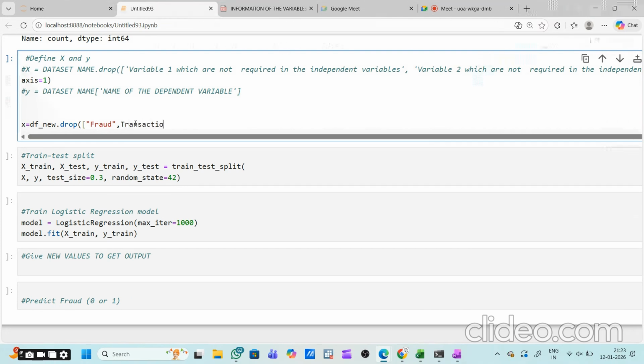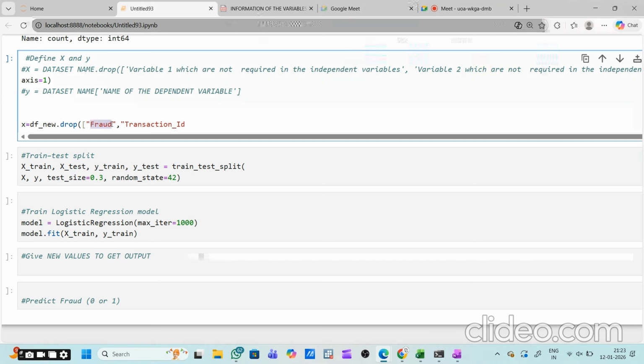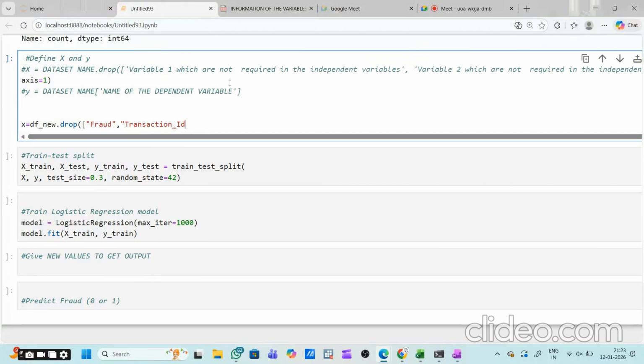Why are we excluding fraud from here? Can anyone tell me why we are excluding fraud from here? Because it is not the independent variable, that is the dependent variable. So fraud is going to be our dependent variable. Yeah, that will depend on failed attempts, and on many other variables also that are given here. Fraud is basically our dependent variable, so we will not take it in the set of independent variables. So that's why we are excluding this. Then we will close the third bracket.